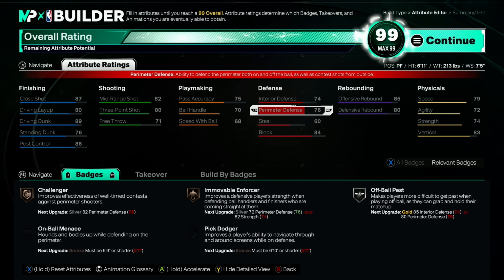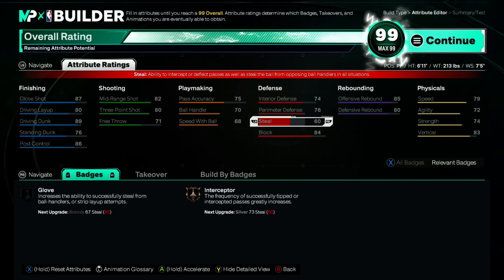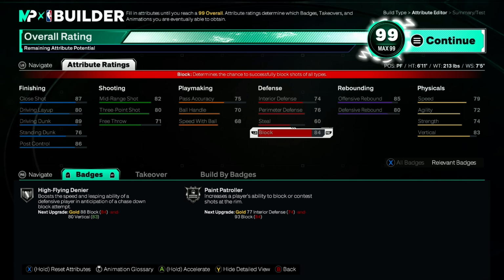Perimeter defense, I maxed it out with 76. Now, this is one of the areas that the 610 actually stood out to me, and y'all gonna see it in a little bit. Now, the steals, I went with minimum requirement with interceptor bronze, which is 60 rated. That's the next area I actually put a little bit more on the 610. The blocks, I went with the 84 and leave some room for me to add these max plus 1s. Not only max plus 1, but the actual cap breakers as well.